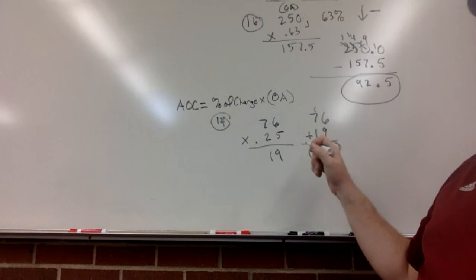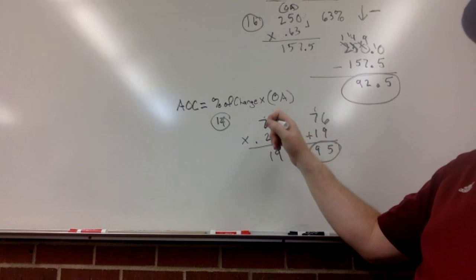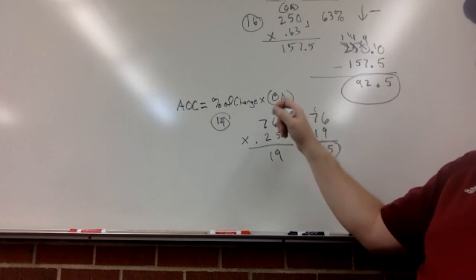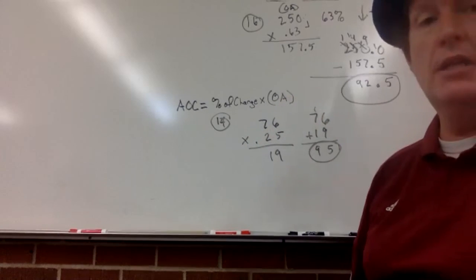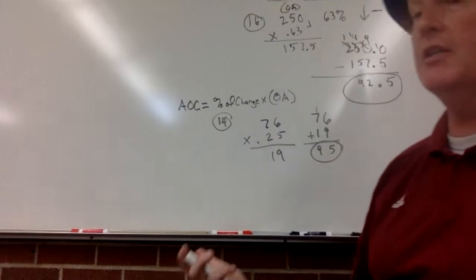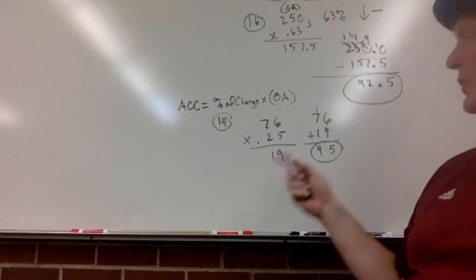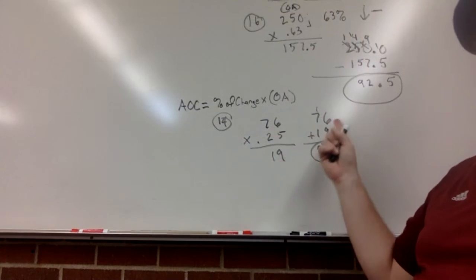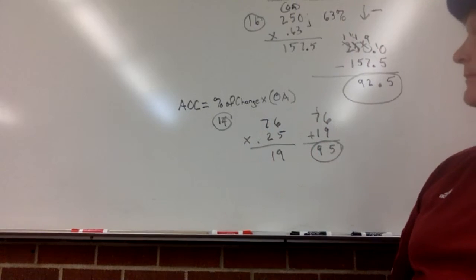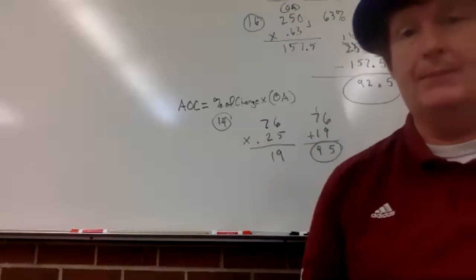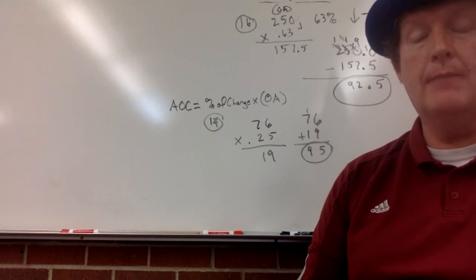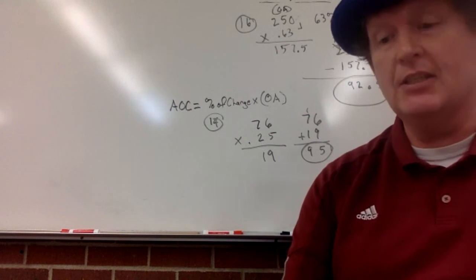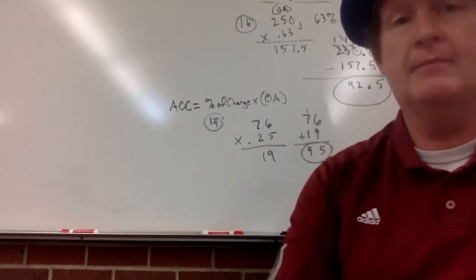Each of these will have 2 steps. 18 and 20 will have a multiply, then you add or subtract, depending on whether you're increasing or decreasing. The next 2 are both increase, so 18 and 20, you're both going to add the answer of the first problem to the original number. Okay, good luck with that. Any more questions, Addison, before we go? Okay, go get them. I gave you 6 of the answers today.